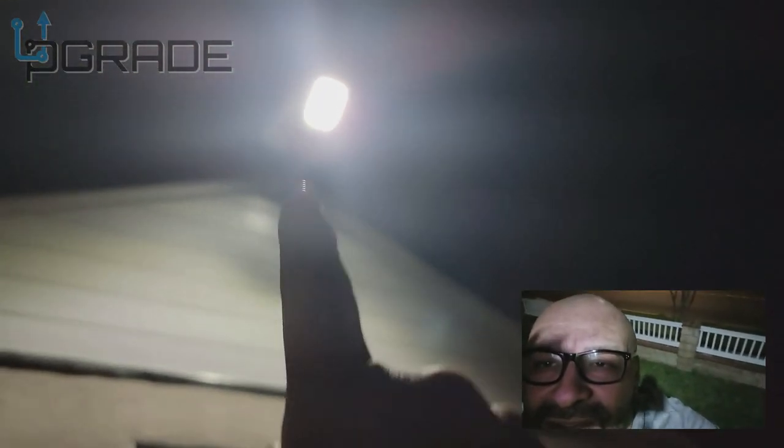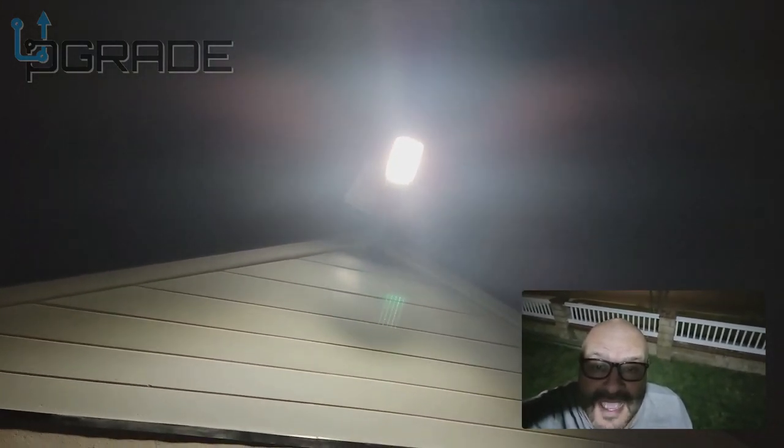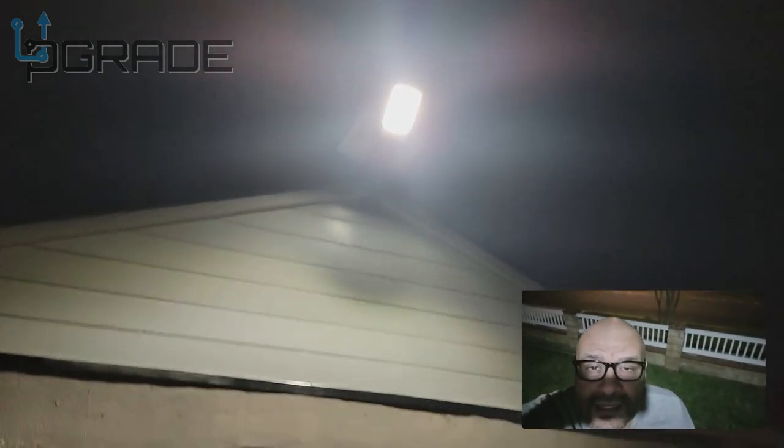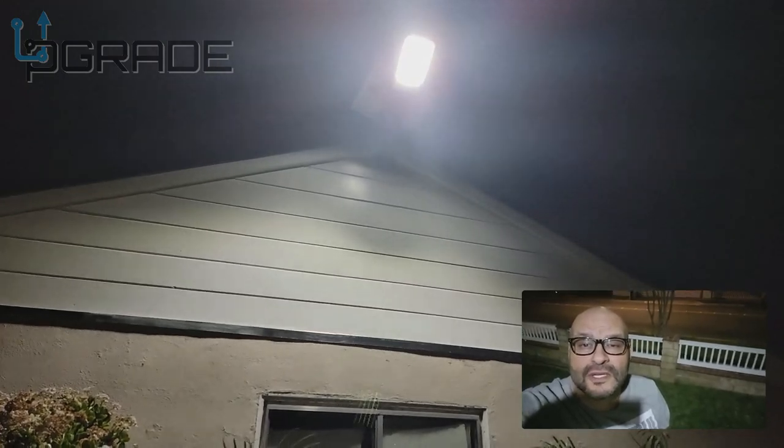Imagine you had three or four of these surrounding an actual tennis court or basketball court. You're set. This is just one that you could set up, a couple of them. You could just set one or two, vice versa, and you would be able to see. But look how bright it is, guys. Really shiny.